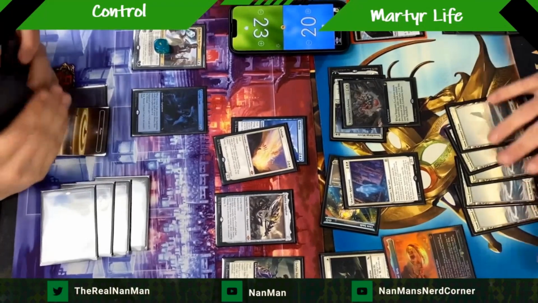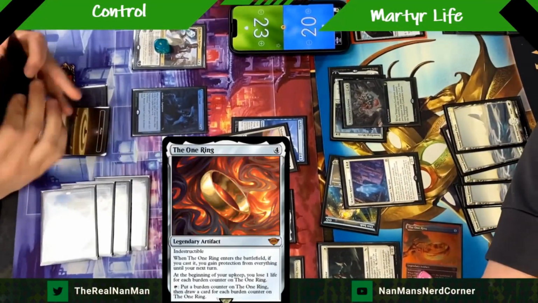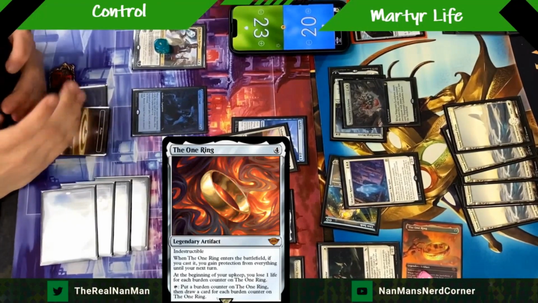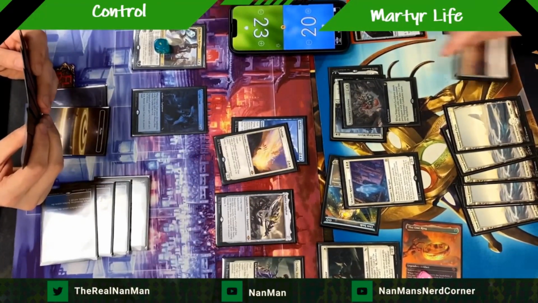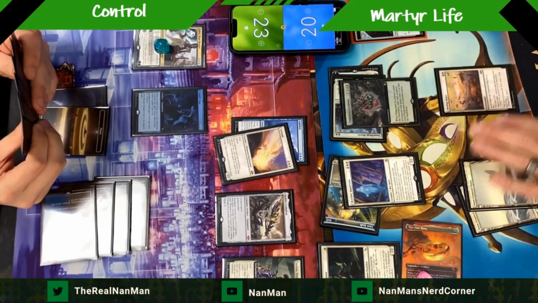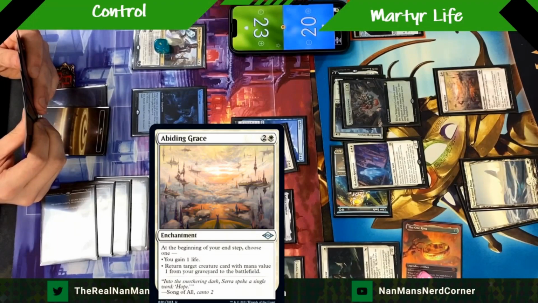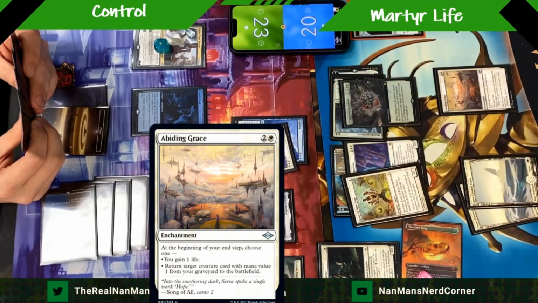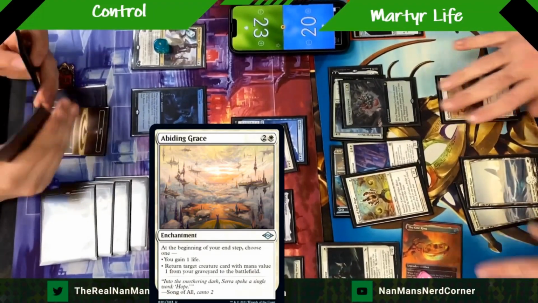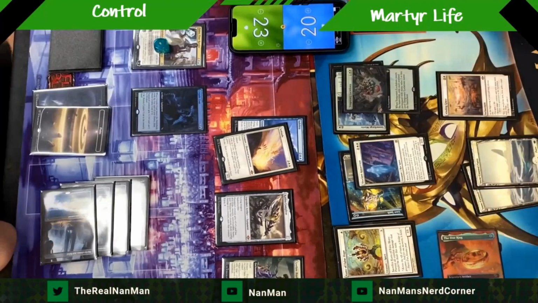All right, the One Ring's here now, but I'm trying to sit here and piece together, how are you winning? Like, how are you closing this game out? All right. Here's another redundancy. Abiding Grace. Beginning of your end step, choose 1, gain life, or return a creature card with mana value 1 from your graveyard to the battlefield. Well, guess what? Here's 3 different ways to bring back Kami of the Last Hope.